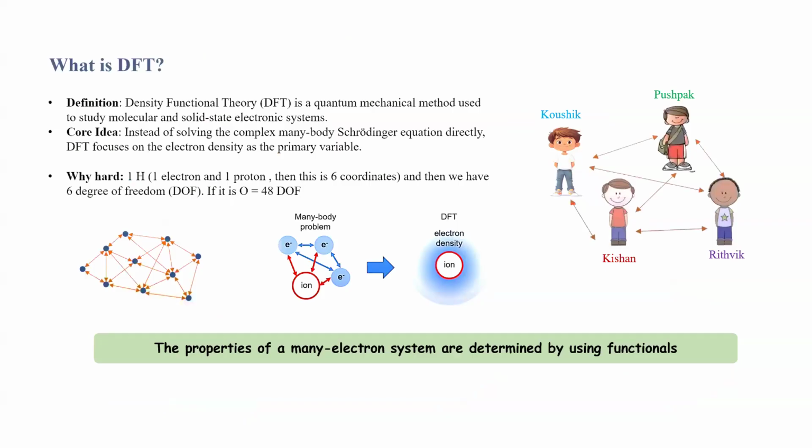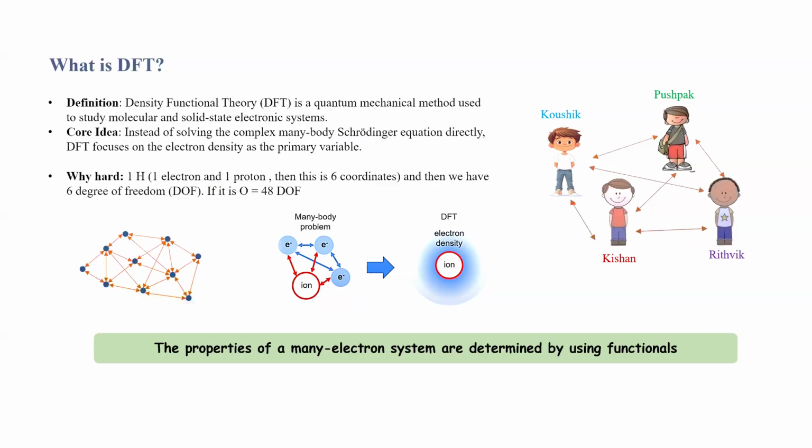I already told you that previously we talked about the two mechanisms, right? Quantum mechanics and molecular mechanics. So DFT belongs to quantum mechanics. It is a quantum mechanical method used to study the molecular and electronic state of your material, the electronic structure at the electronic level. So here the core idea is what happens if you focus directly on the quantum mechanics.